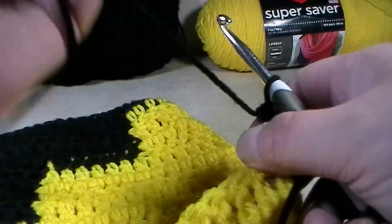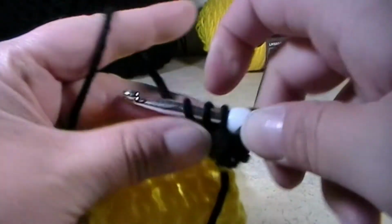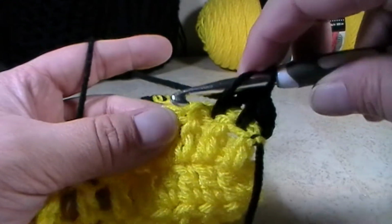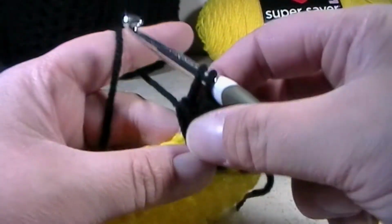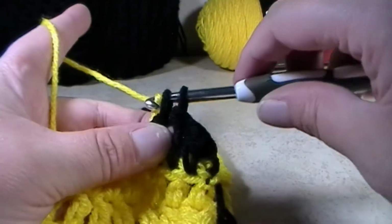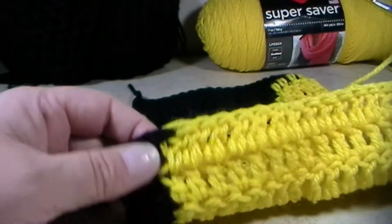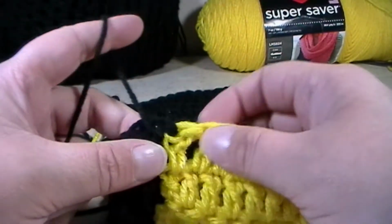And then you're going to double crochet 2 more. So there's 1, here's 2, and then this is the one where we're going to change back over to yellow. So go into the stitch, grab your working yarn, pull up a loop, grab your working yarn and pull through 2, drop your black yarn, pick up your yellow. You're going to yarn over and pull through 2, pull on that black yarn, and then double crochet until you get to this piece right here, and then you're going to change your colors to black.